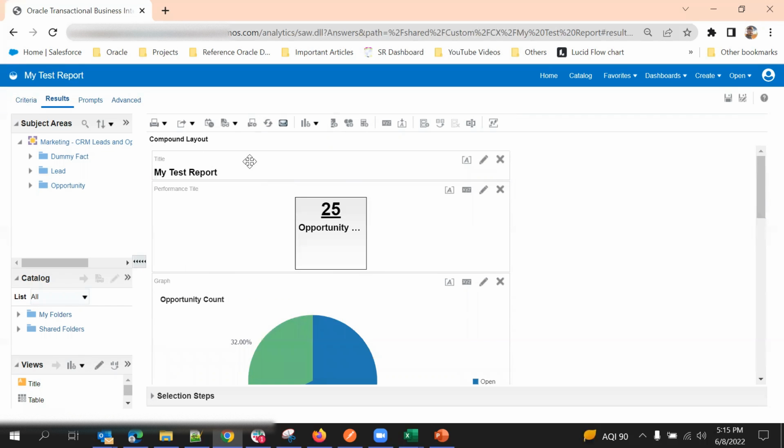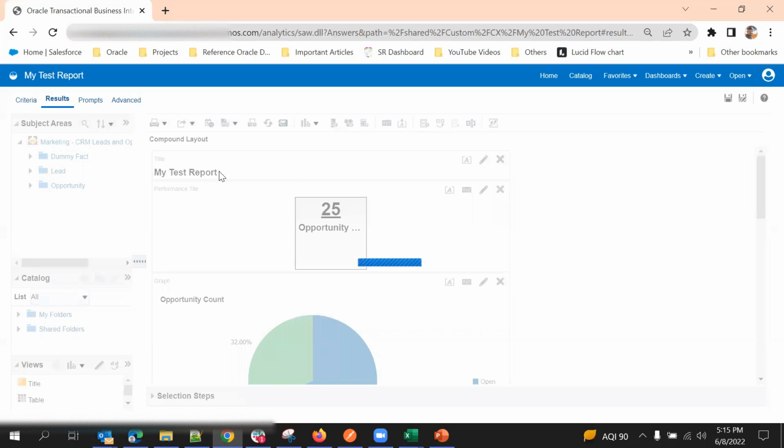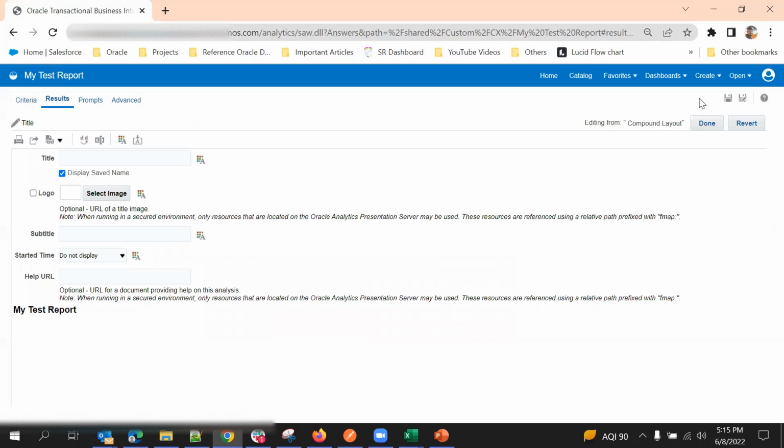If you want to rename something, we can just go to this edit view. Suppose I want to edit this my test report. If I select this display saved name, by default whatever I gave will come.